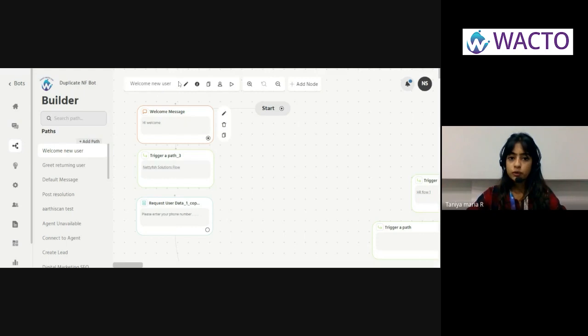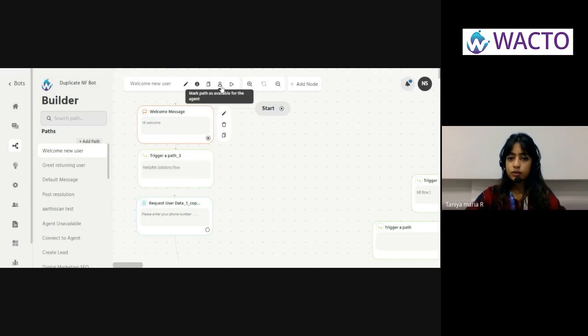On top, you can change the path's name. A path is where you add additional information. If you want to segregate the content that you have, you can segregate it using the path. You can add as many paths as you want. You can change the name of the path over here, and over here you can copy the path. So this option is used to copy the path.